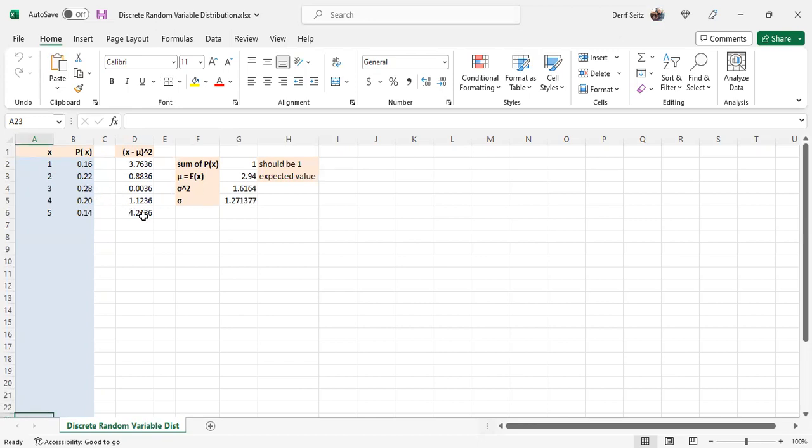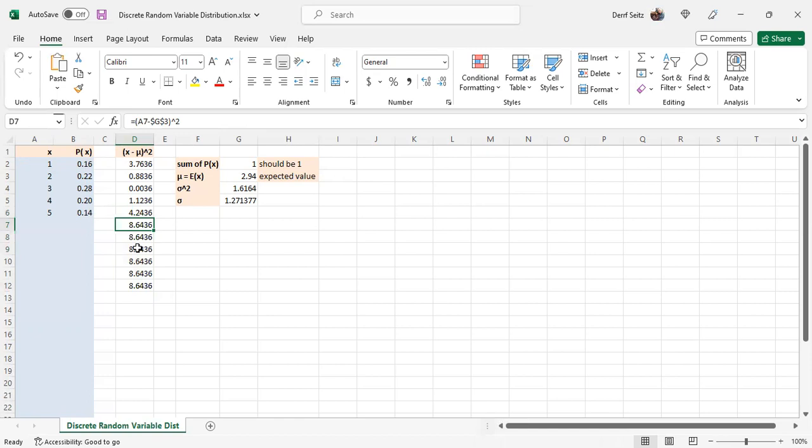However, one important point: for each value that you have, you must have its associated probability. It must come in pairs, and this column here, column D, also must appear for any data that you have. If you add more rows here, you can extend column D by taking the little square extension in the corner here and dragging down however far your data goes, and you'll get it extended.